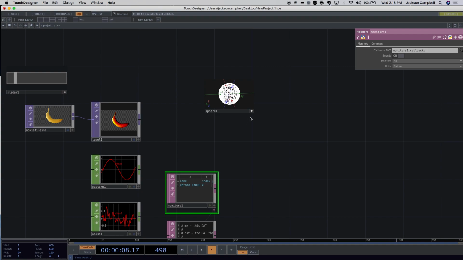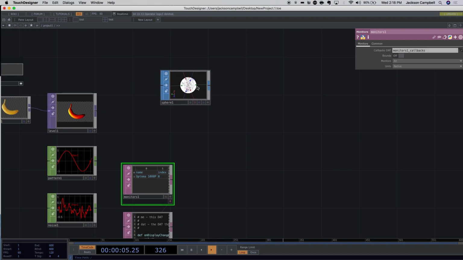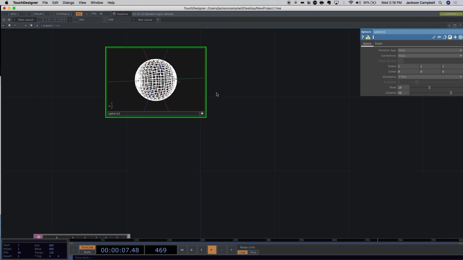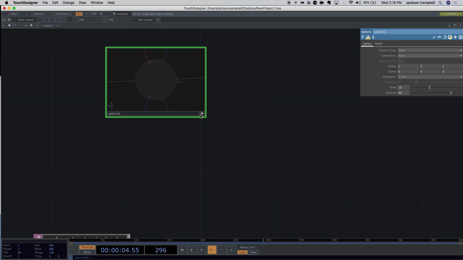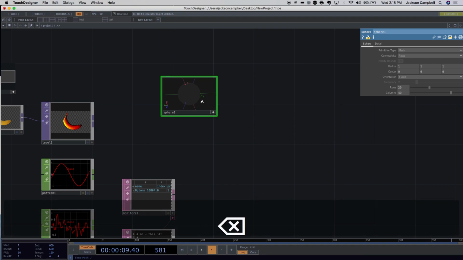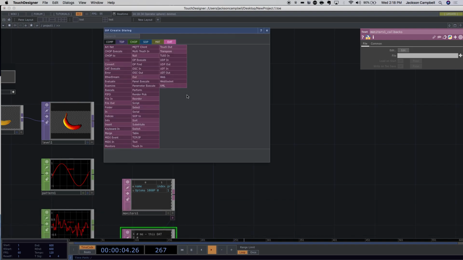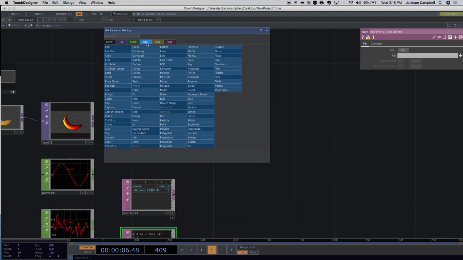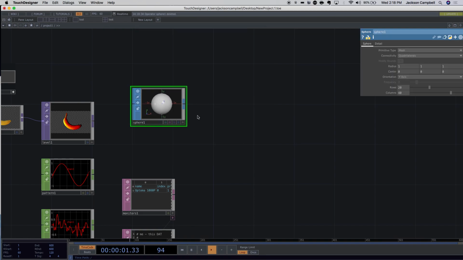Okay, so let's go ahead and skip forward a little bit and look at that because we're starting to run out of time. So we have this sphere. If yours is still in wireframe, you can pull it out of wireframe by hitting the W key, although mine now went away. You know what? I'm just going to delete it and make another one. Delete. Why aren't you deleting? Oh, because I'm in active mode. Delete. There we go. And let's make another one. Sphere. Hey, there it is. That's the way I want it to look.